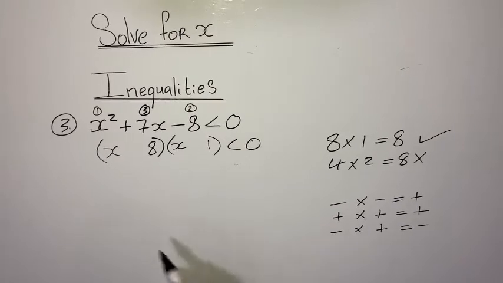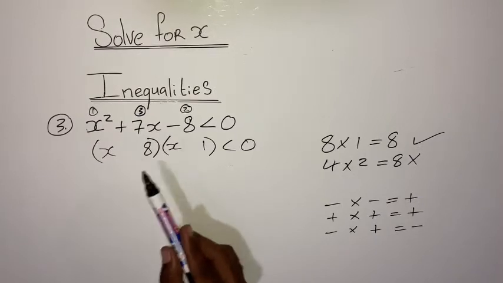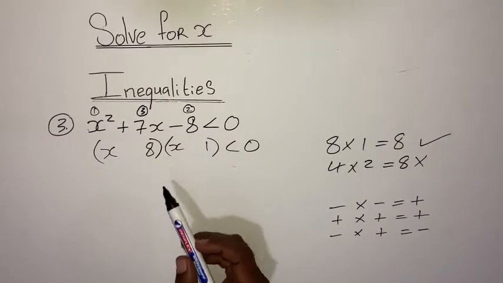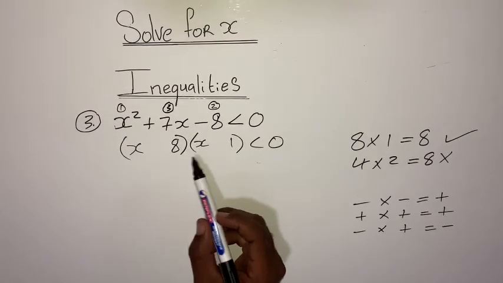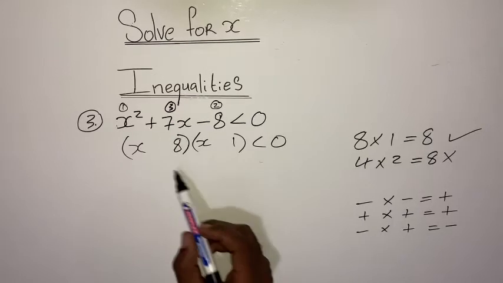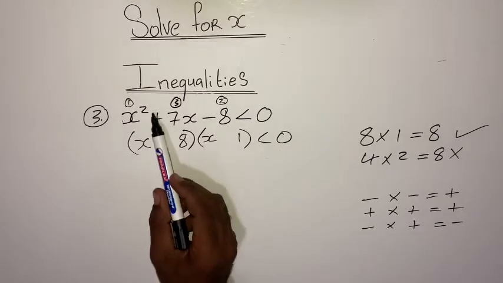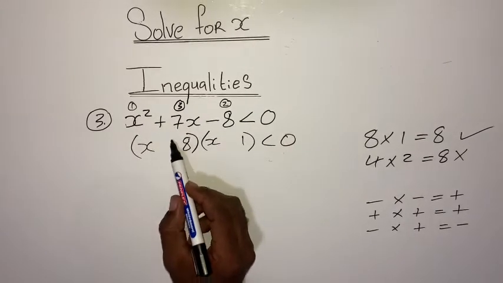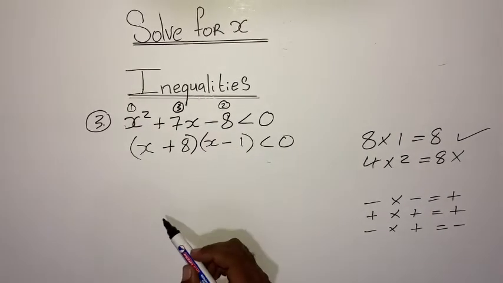So now the question is, how do I place my signs? Because I'll have to put a positive and a negative. Then you go on to use the rule that says the bigger number takes the sign of the middle term. So on the factors you used, the bigger number will have to take the sign of the middle term. The bigger number is 8. The sign of the middle term is a plus. Therefore, obviously, this side will have to have a negative.